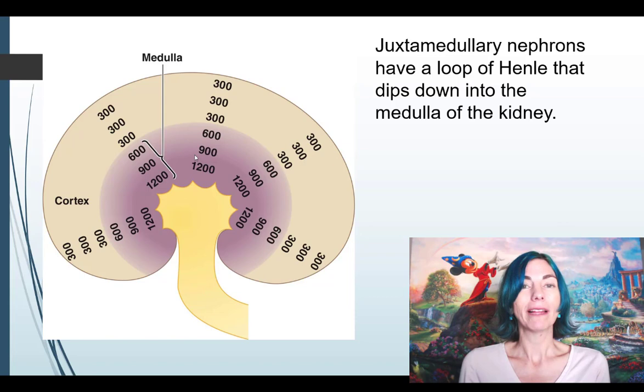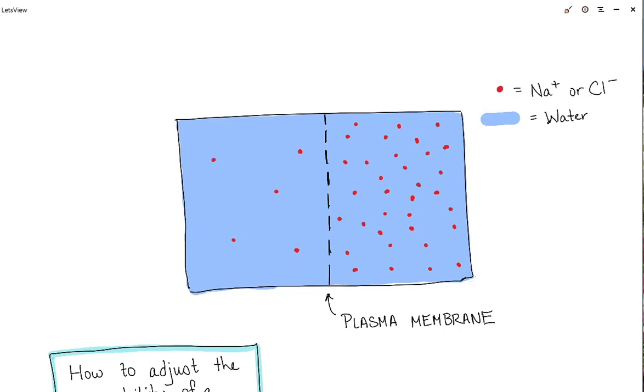So let's go ahead and turn to the drawing pad, and we'll take a look at how reabsorption occurs in the loop of Henle. Before we do a deep dive into how the loop of Henle works, I first want to explore what might happen as the filtrate is exposed to extracellular fluid with an increasing osmolarity. So in the previous slide, we saw that the medulla has an increasing osmolarity. It gets saltier as the loop of Henle travels down into the medulla. So that means the filtrate is exposed to that salt gradient.